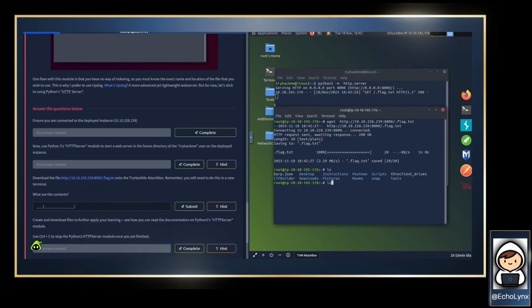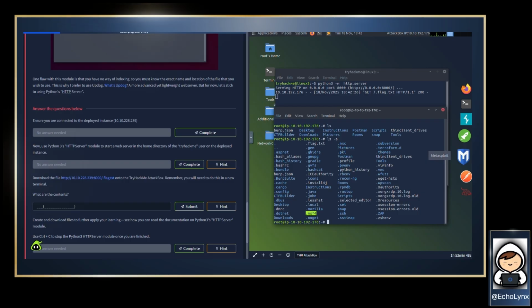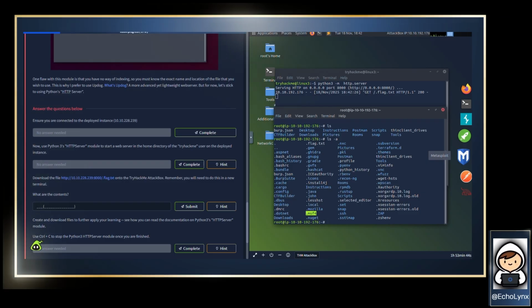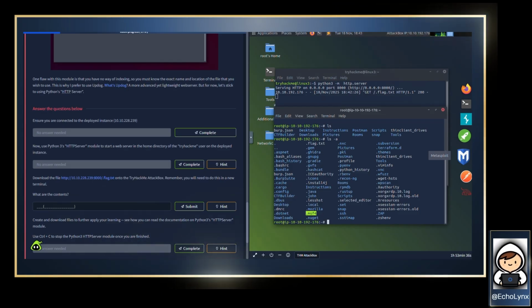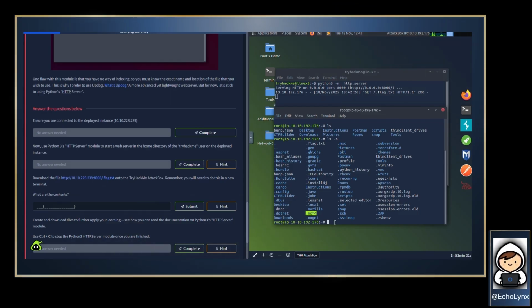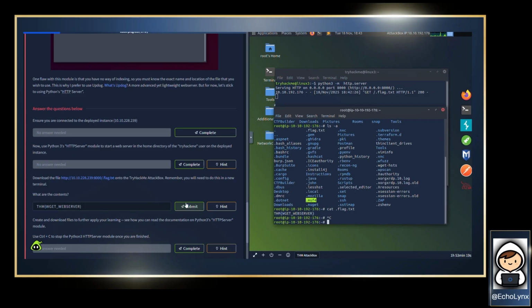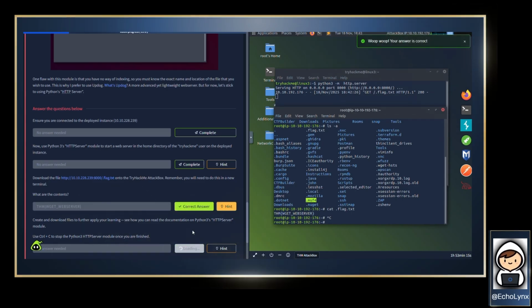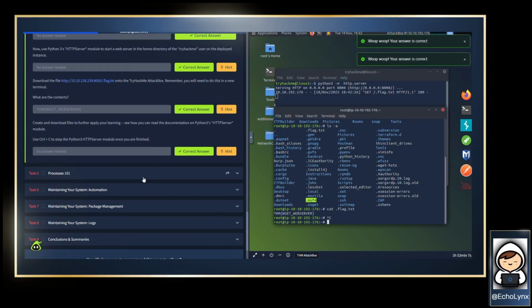If you don't see hidden files in a directory listing, remember that names starting with a dot are hidden. Use ls -la to display them. When you're done serving, stop the Python web server with Ctrl+C. If you get a 404, double-check the folder you started the server in, confirm the IP and port 8000, and make sure you typed the leading dot in .flag.txt. That completes Task 4.